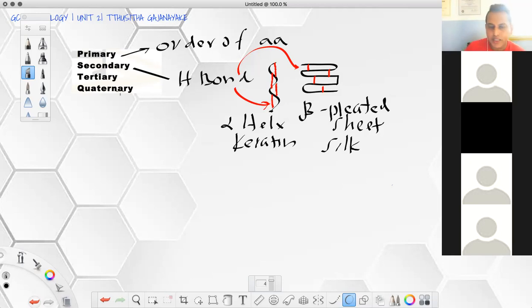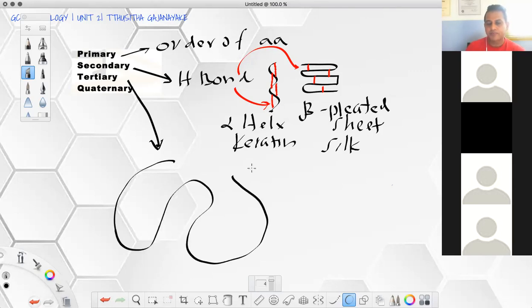Now in tertiary form, the polypeptide chain can make a lot of foldings. Here we observe only two shapes, but in the tertiary structure, it's making so many foldings like this. When they make the foldings, finally it gets a structure like this, a 3D shape. Now it creates the final version of proteins with 3D shapes.